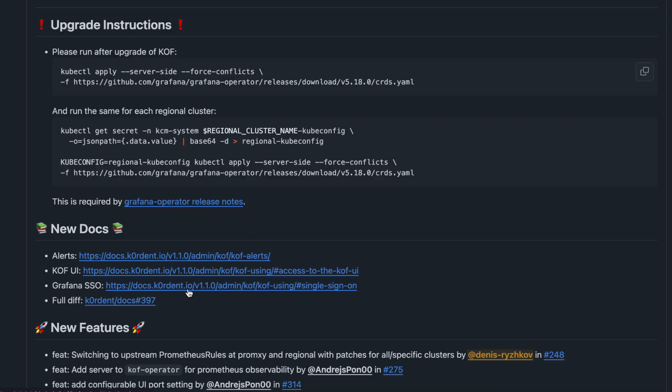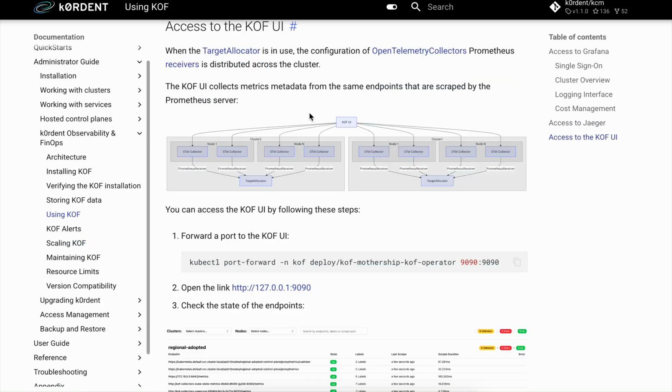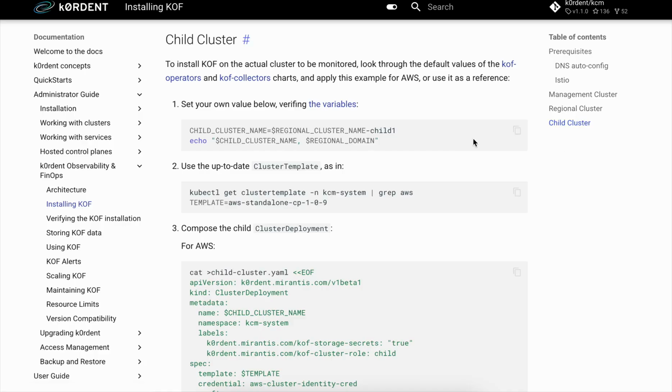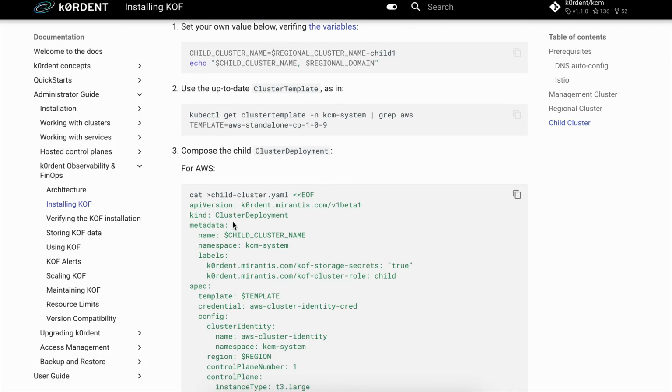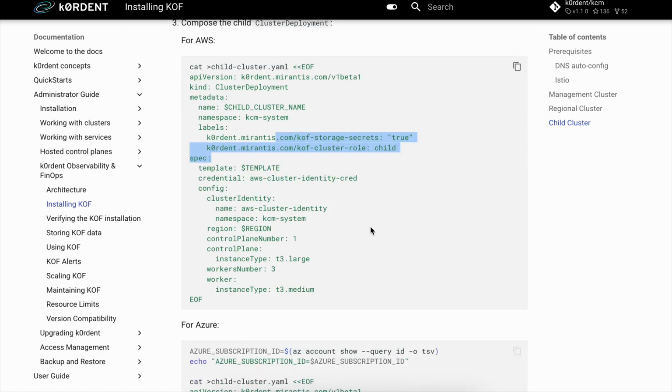Next, there are a few more features that are scattered across the documentation. For example, if we go to installing KOF and look into how child clusters are deployed, the cluster deployment has some labels and annotations to configure it.